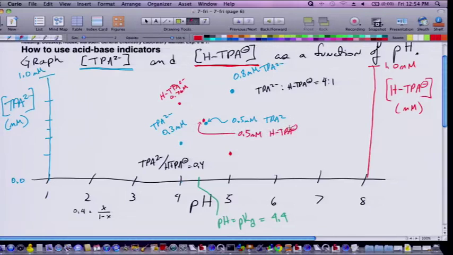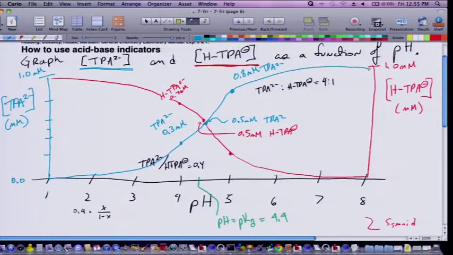Okay, so now we have kind of a curve, and the spoiler is going to be just rolling it in here. I mean, we're not going to calculate all these points. We don't have time. We want to do lots of fun things like clickers. But we're going to have this nice smooth curve that looks like this. It's a sigmoid, okay? It's S-shaped, S-I-G-M-O-I-D, and we're going to have basically the opposite shaped sigmoid here for our 2 minus ion. And remember that can only go to 1.